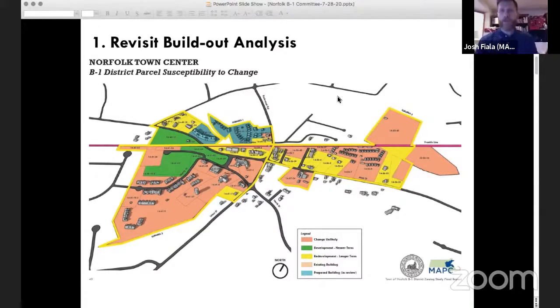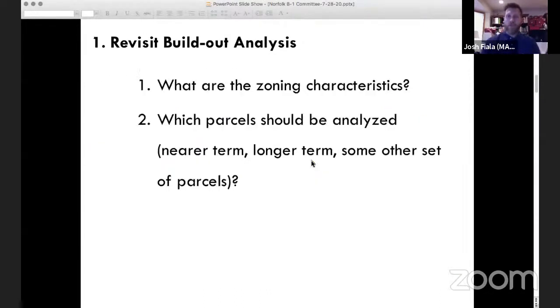Okay. So I think that's good direction from the committee. Aaron, I think your summary just now defines this revisiting of the build out analysis as trying to discover a worst case scenario. Some would call it a worst case scenario, others might not, but it's a maximum scenario in terms of the most housing units and most commercial space that's possible under some set of future zoning recommendations.